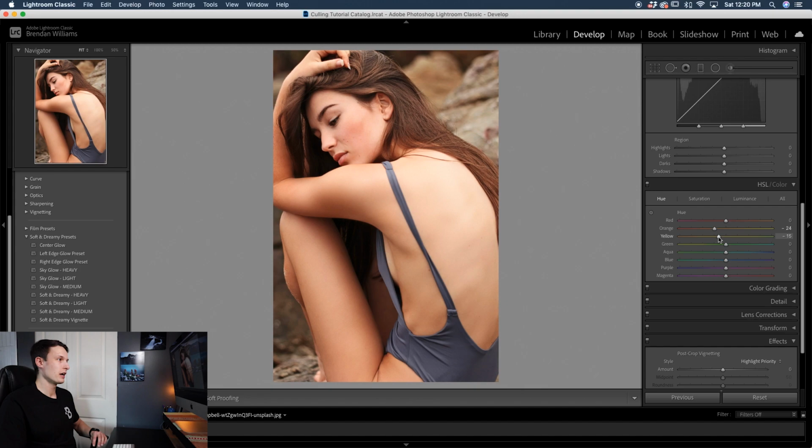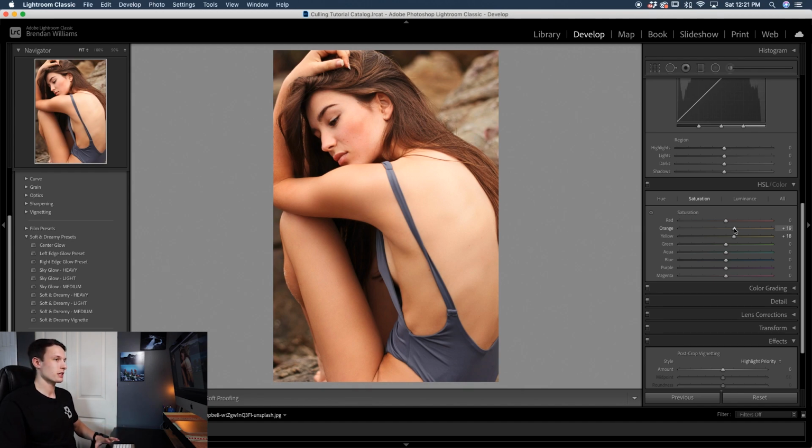Now once that is finished, we're going to go to our saturation option, and whatever sliders you adjusted in the hue, we're going to adjust those same sliders in the saturation option. So since we adjusted the orange and yellow, I'm going to increase the orange saturation and then increase the yellow saturation. You don't want to go too crazy with this or else you're going to start looking like an Oompa Loompa, and you probably don't want that. So just be sparing with the effect and just do a small amount so you get a nice realistic looking tan.